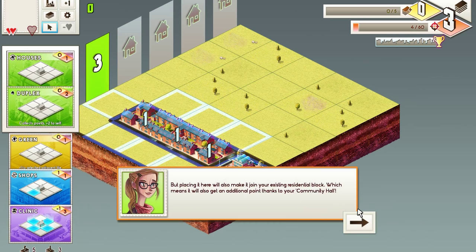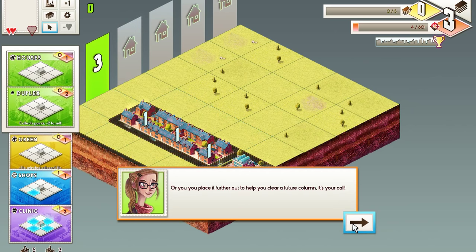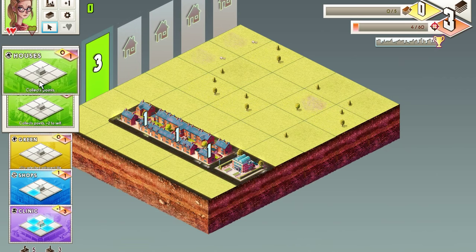Join your existing residential block, which means it will also get an additional point thanks to your community hall. Or you can place it further out to help you clear a future column. It's your call. Good luck. Yep, so now it just throws me back into the game.